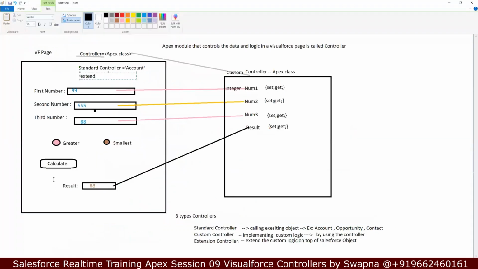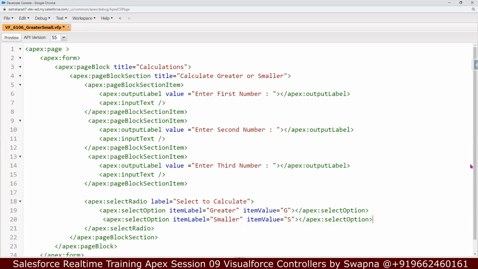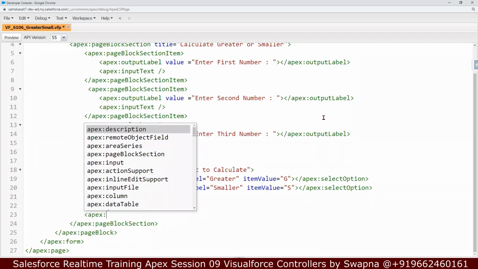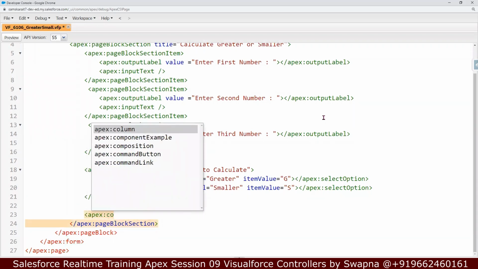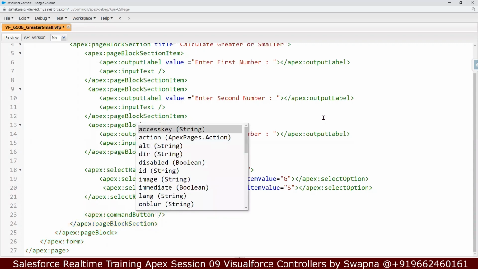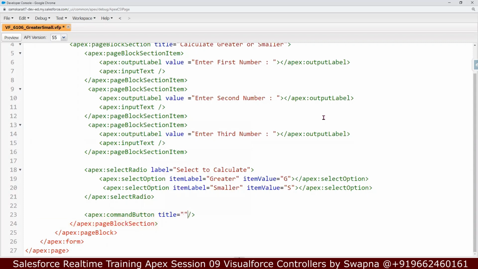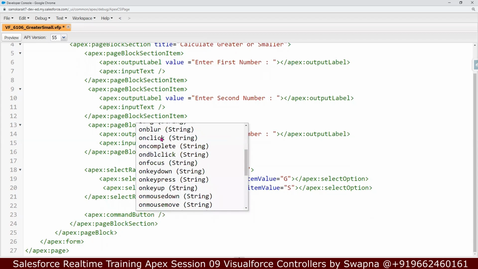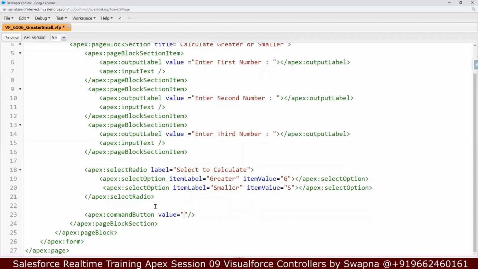Now after that, we need one button, the calculate button, right after the radio: apex:commandButton. We have a command button with value equal to calculate, because I want to show the value there. And what else do we need?